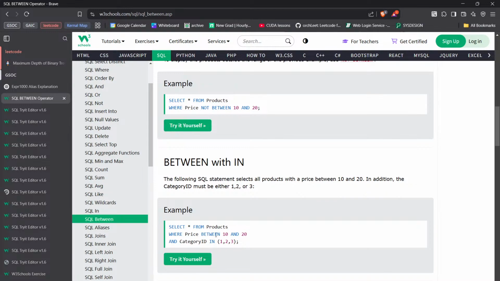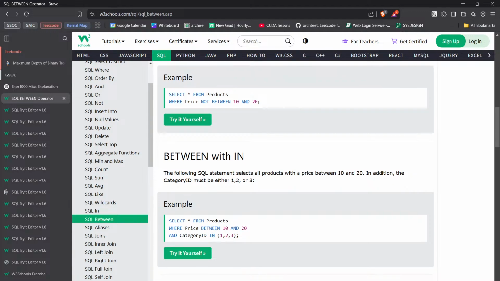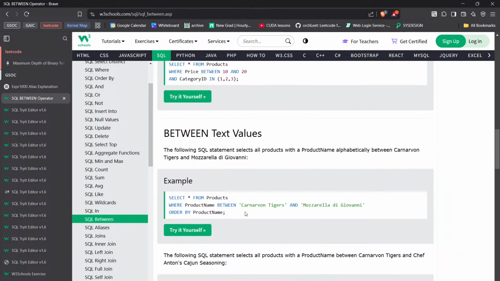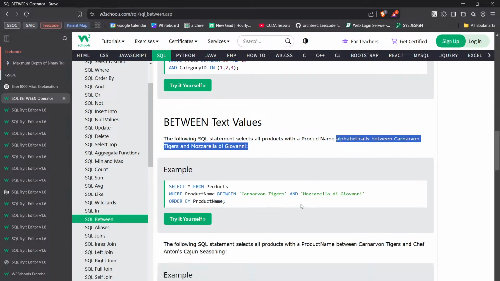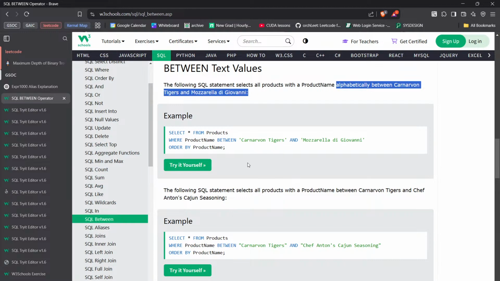Price not between. Category ID in this table. Price between text. Oh, how does this work then? The following SQL products alphabetically between this. Okay. Giovanni.